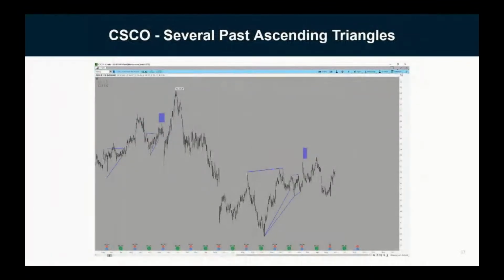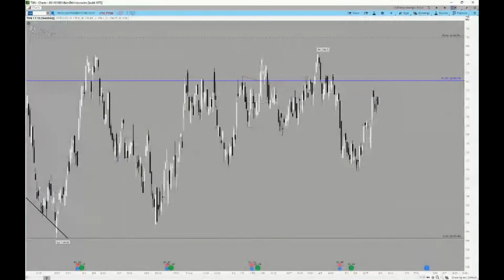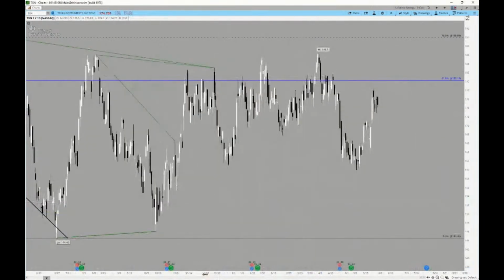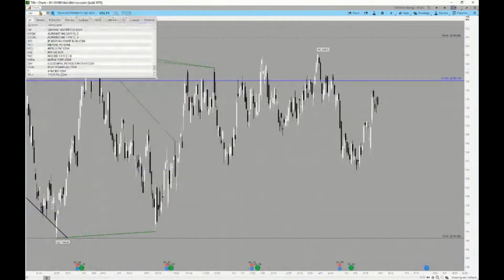Okay, so now that I've got that added into my scan results, I will move this over to another monitor. I will pull up the chart that is linked to that same number 3. And then we want to do the same thing with patterns. So we'll go into select patterns. We did a descending triangle, was the scan that we just ran. So we'll add that to our charts. Click OK. And now you can go through, and the first result I see is Tesla.